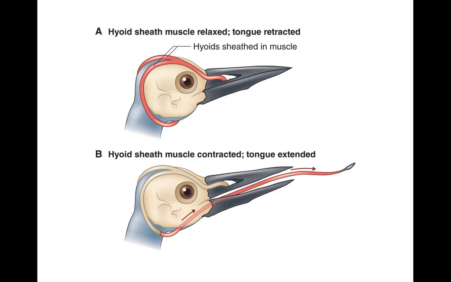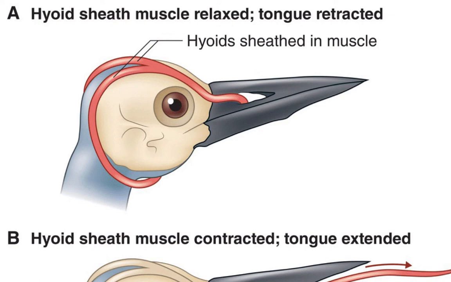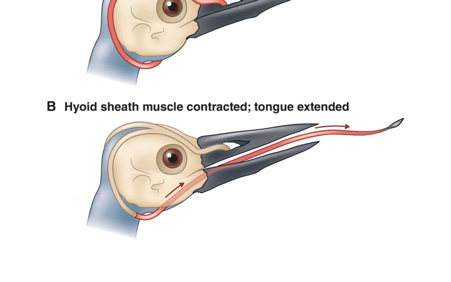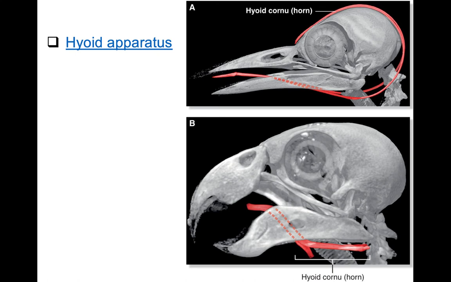Another bone that birds have associated with their foraging is the hyoid bone — a floating bone in the throat that serves as the attachment source for the tongue. This horned hyoid bone has the base of the tongue attaching to it. In woodpeckers, this is highly modified: muscles sheaths surround the hyoids, and when relaxed, the tongue is withdrawn into the bird's body, actually wrapping around the head and even into the nostril because their tongues are incredibly long. When they want to extend their tongue, they contract the muscles associated with these hyoid sheaths, causing the tongue to protrude.